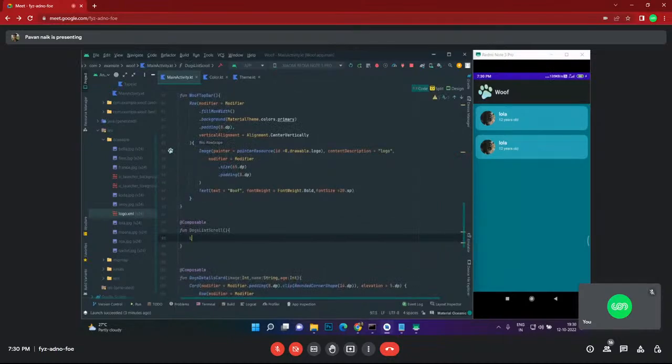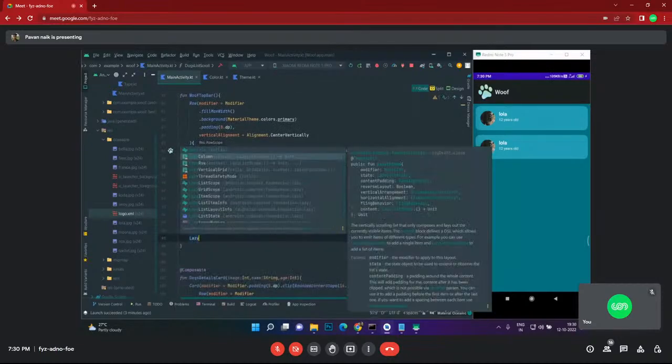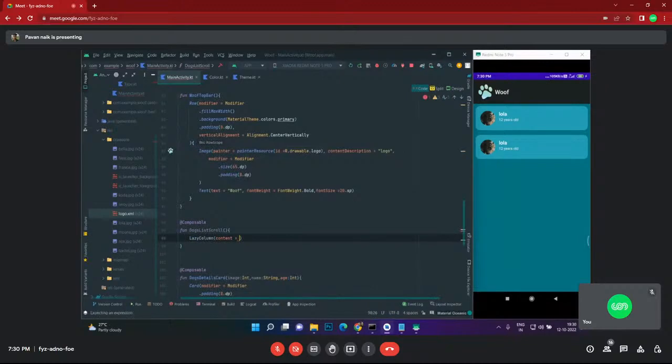Okay, so for that I just need to use the lazy column layout. Inside this lazy column layout, we'll be passing some sort of padding, so that it's not too much aligned to one side or something.